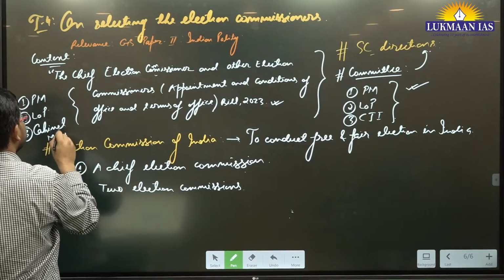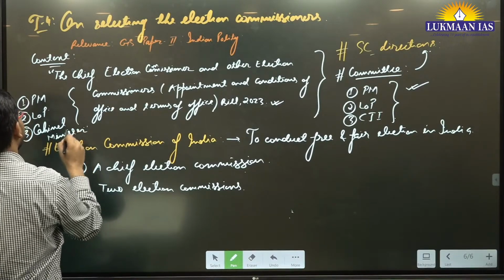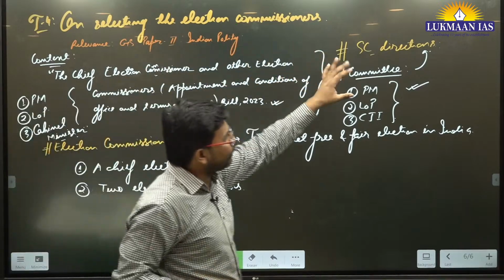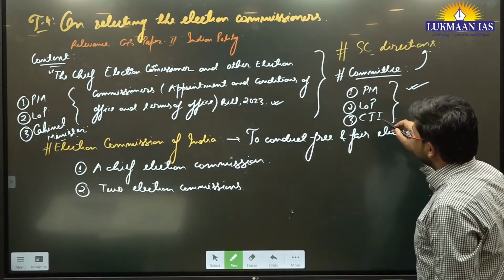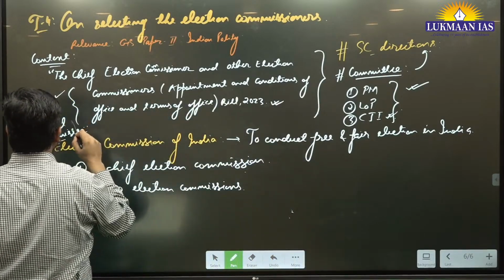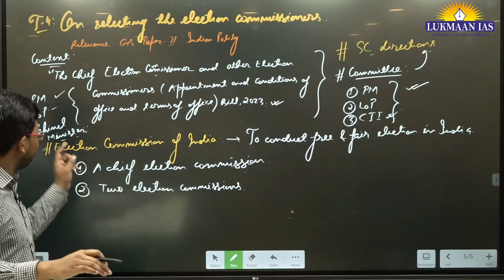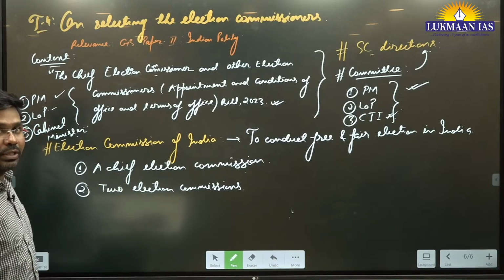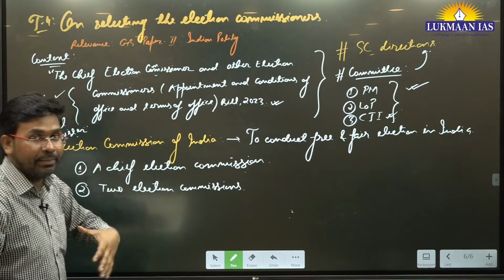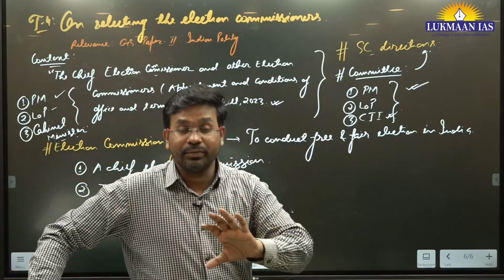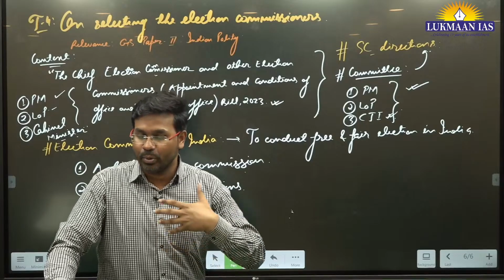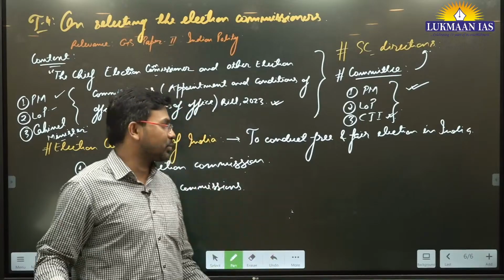This is being contested and criticized by opposition parties, because the Supreme Court of India had given direction. There the Chief Justice of India was a member, but here it is the Prime Minister of India, the leader of opposition, and a cabinet minister. This cabinet minister essentially belongs to the ruling party, from which the Prime Minister also comes. So they will be able to appoint a person from their own party, a yes man of the party, a person who goes along with everything that the party says. So this is the thing.